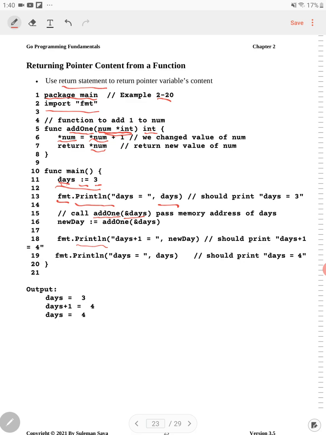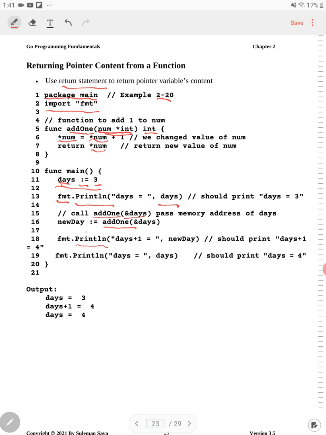And then when the call comes back to the caller, which is main, this add one function will return the contents of that memory location. In our case, the memory location will be where days is located.